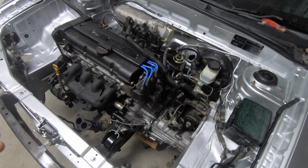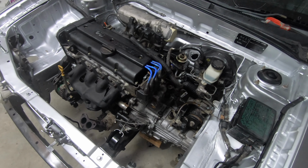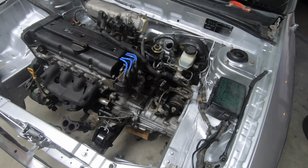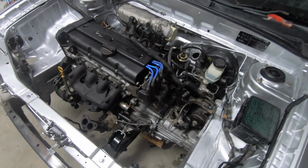So I've already bled the clutch too, so it's got a nice firm feel to it, which is lovely. And yeah, we'll just get it all hooked up, get it going, and see if we can get this thing running tonight and get it started.